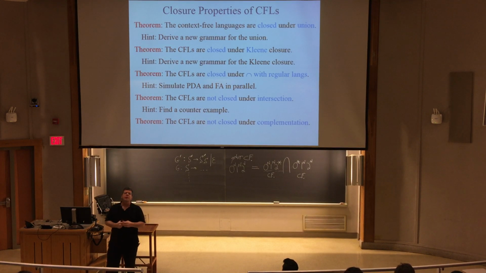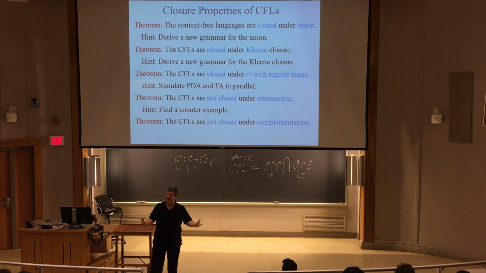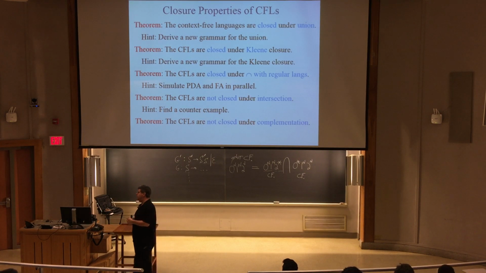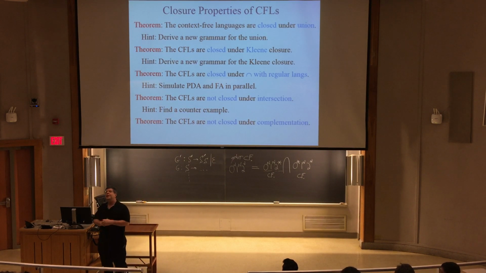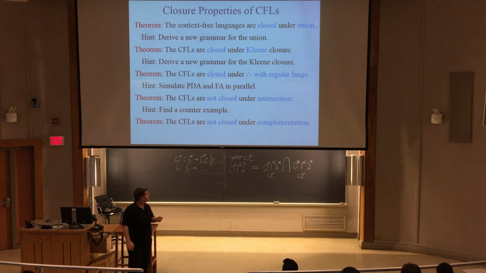So closure means it's always the case that it's an object of that same type as the operation involving those two things. Non-closure doesn't mean it's not that same type. It may or may not be that same type. Okay. And the homeworks have a lot of examples of these kind of questions. All right, so we just proved this theorem.